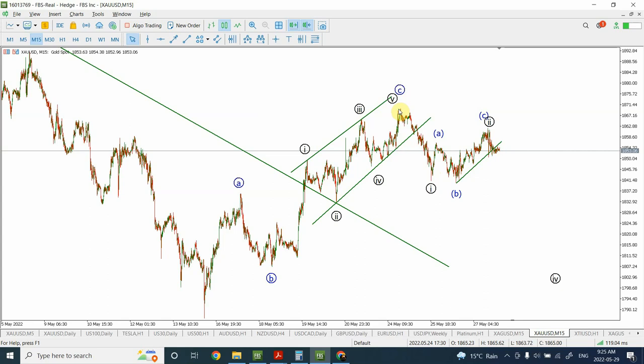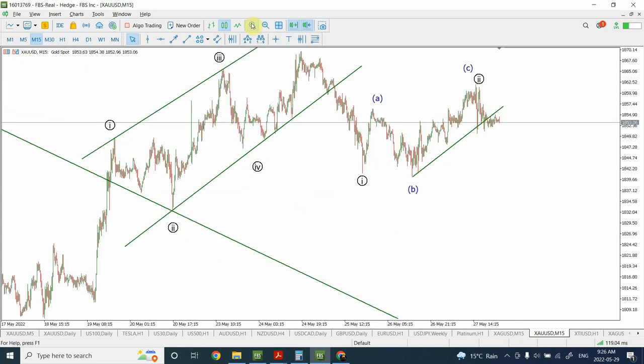right. And because we have seen an impulsive move downward, which is not impulsive, and it does happen from time to time, it was not really strong, something like this happening, but it was followed after a correction right over here too. We can clearly see that correction on a 15 minute chart. So wave A and wave B and wave C, and I'm expecting that this will continue downward. So it looks to me that gold is a bit ahead in the completion of the structure as compared to silver. We are seeing a similar structure in platinum, and we are seeing a similar structure in gold as well.